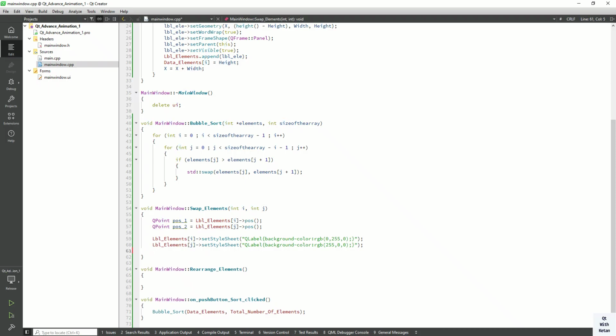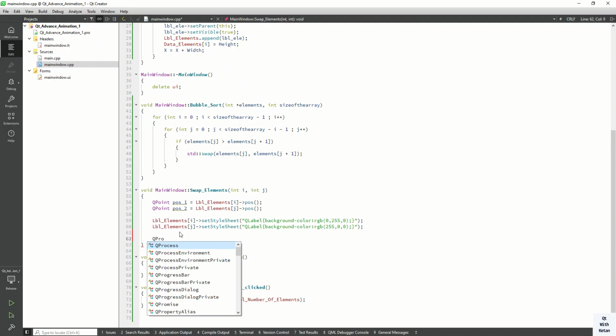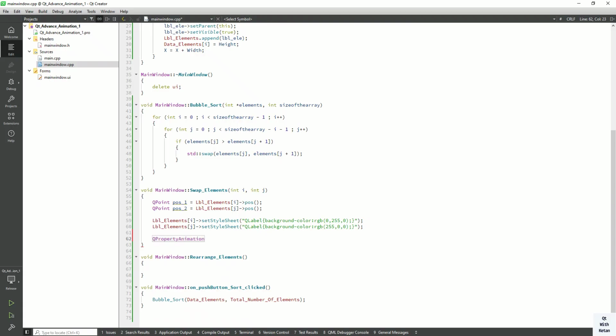Now here we have to provide some animation for each element. Let's create the property animation, because we change the property of our label elements. So here we use the property animation, animation 1 equal to new QPropertyAnimation.